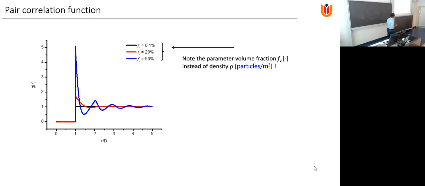Now, let's make it even worse and go to 50%, so really 50% of the volume is taken up by particles. So you can imagine, if you would try this yourself with a bucket of marbles, which you would have to fill to 50%, then there automatically becomes some kind of ordering in the sample. So really a lot of positions are going to be forbidden because there is a marble already there. So what you see there is that again, we're going along this axis, and up until the diameter, nothing is allowed. So there, zero. Then there is a huge likelihood of finding two particles close to each other.